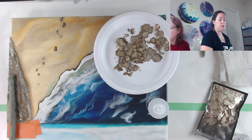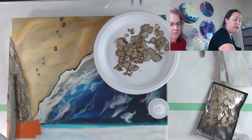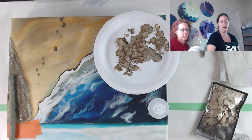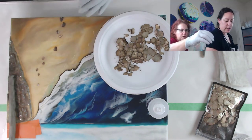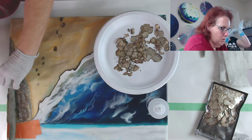Molly's artistry is here. Hi, Molly! You're not quite all the way on here, is what I'm trying to say. At the end of this, you've got about this width of the thing. Take it all the way to the edge. Yeah, it needs to be flush, because it's off the photo, you know?